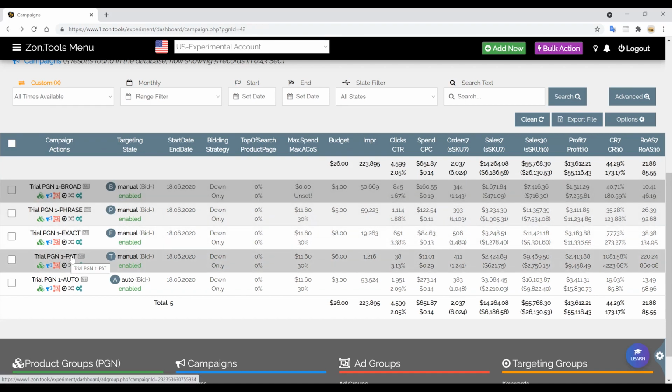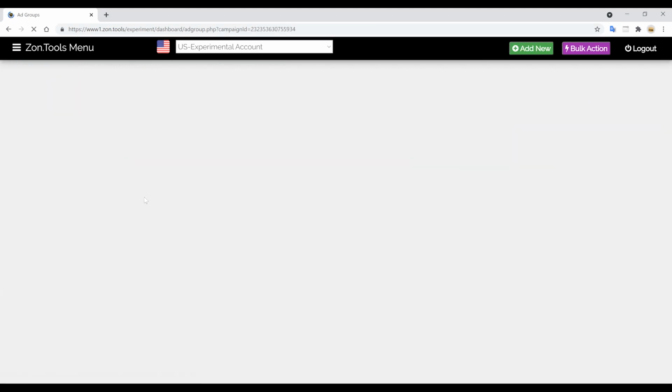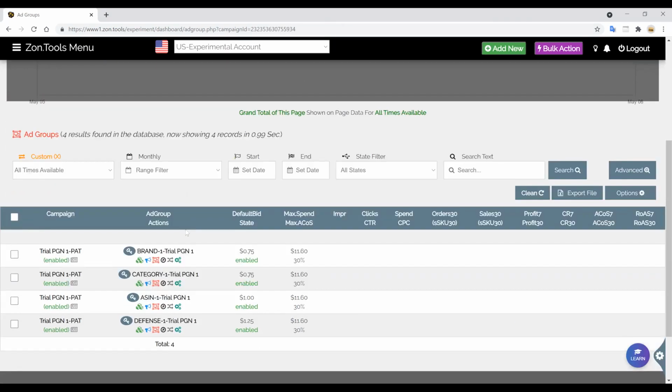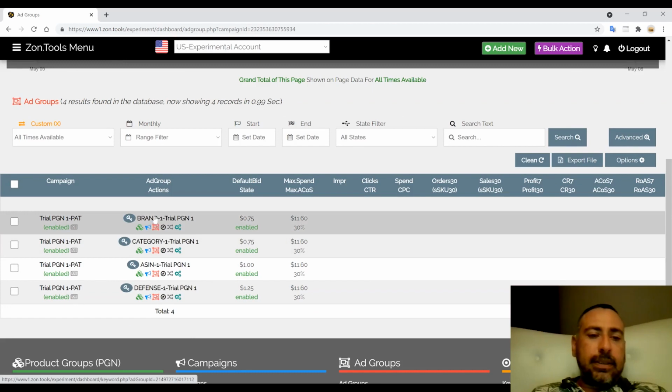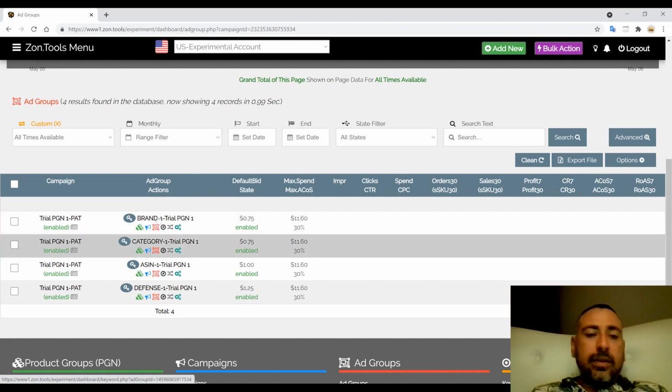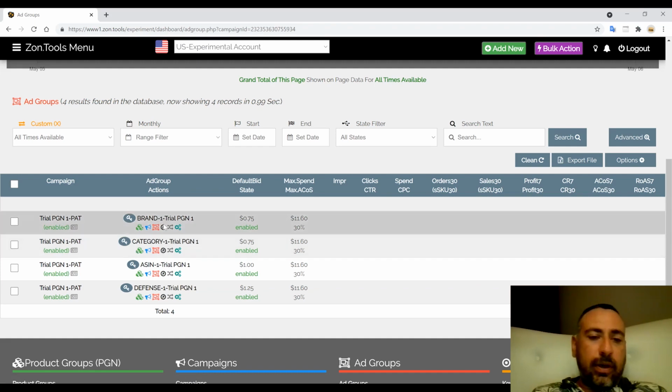Here we have the product attributing campaign, and in our product attributing campaign, we have 4 ad groups: brand, category, ASIN, and defense campaigns. For brand campaigns, we ask Amazon for recommendations of brands to target, and same in category. And according to Amazon recommendations, we target your star rating and pricing in combination for these brands.